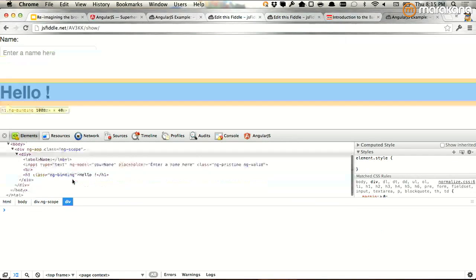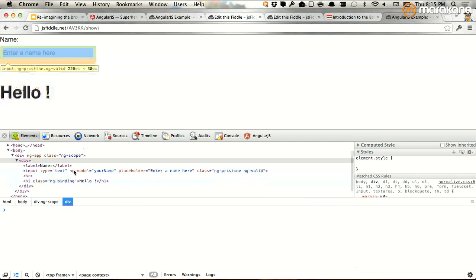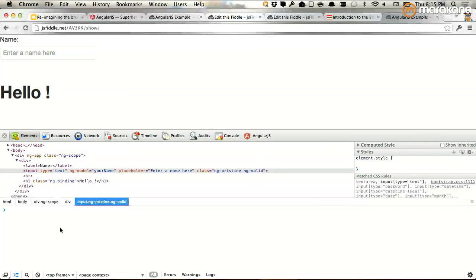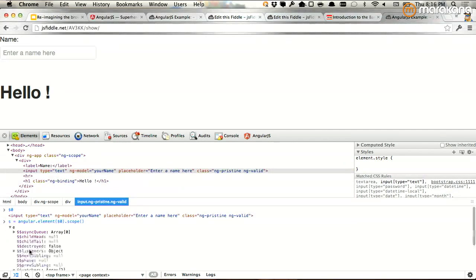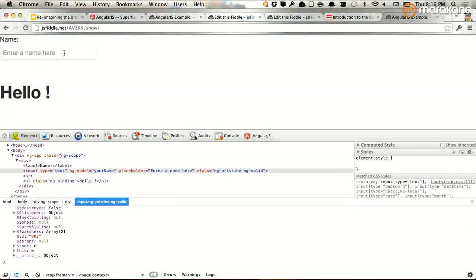And so one of the tricks, I don't know if you knew about it in Chrome, is that if you click on something like this guy over here, you can do $0, and that gives you a reference to this particular node. So you can say angular.element, get a hold of the node. This is essentially the same thing as jQuery, the $, and we can get a hold of the scope. And let's write this into a variable. And if we expand the variable, let's put some text into it here.